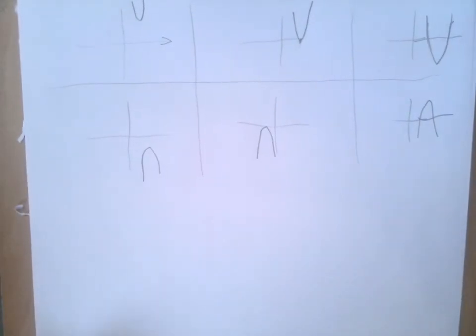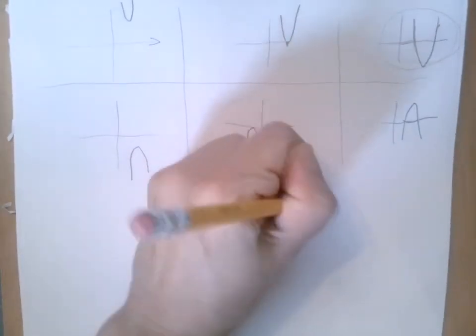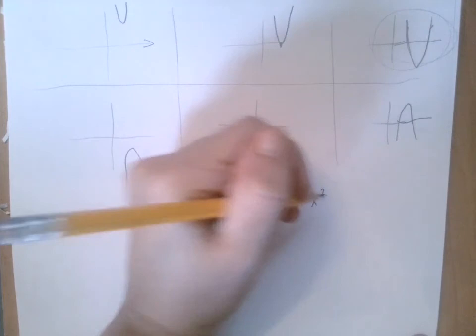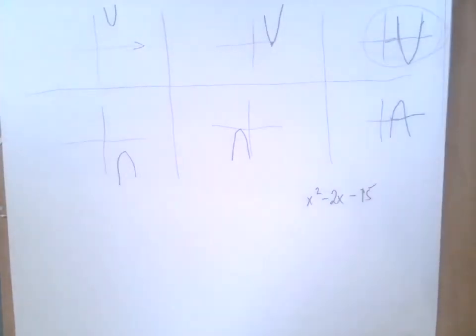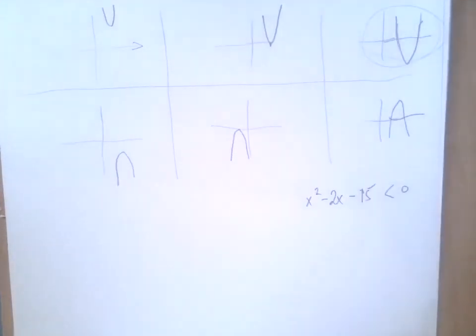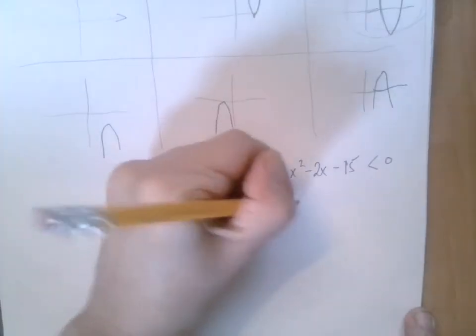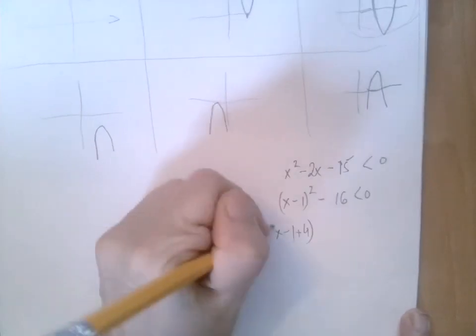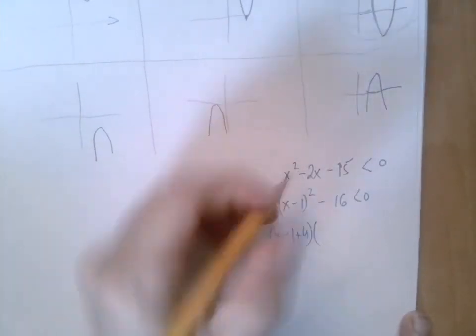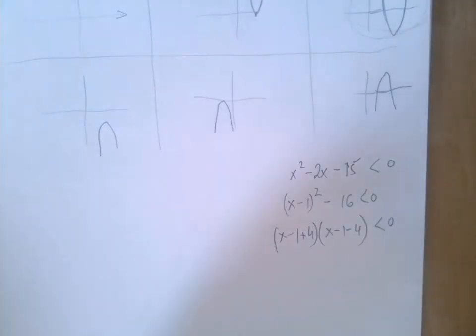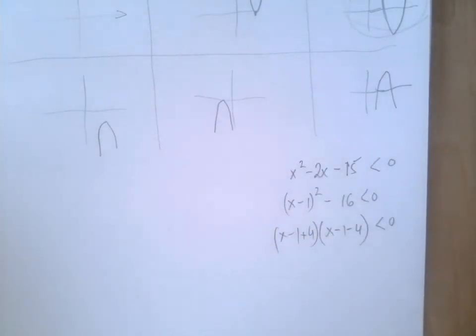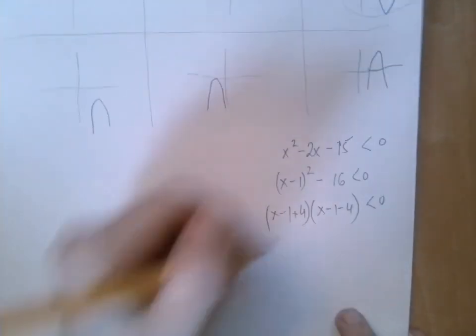Okay. But for some people, this might be more than one case, because you can have something like x squared minus 2x minus 15 is less than 0, say. And then when we complete the square, of course, everyone knows what this is going to be. You don't really need completing the square for this. Of course, everyone knows really how this factors, so we don't really need to complete the square.